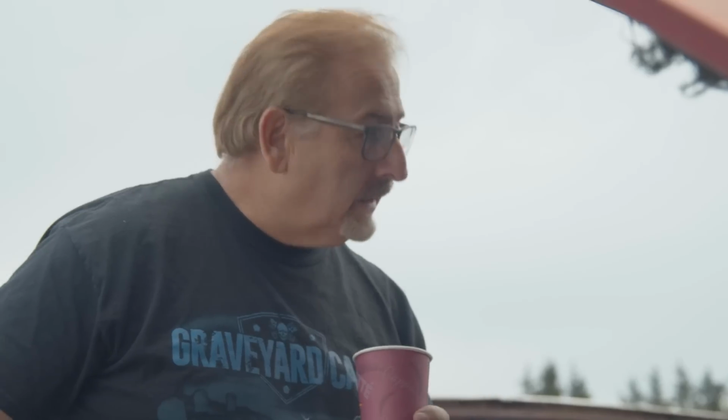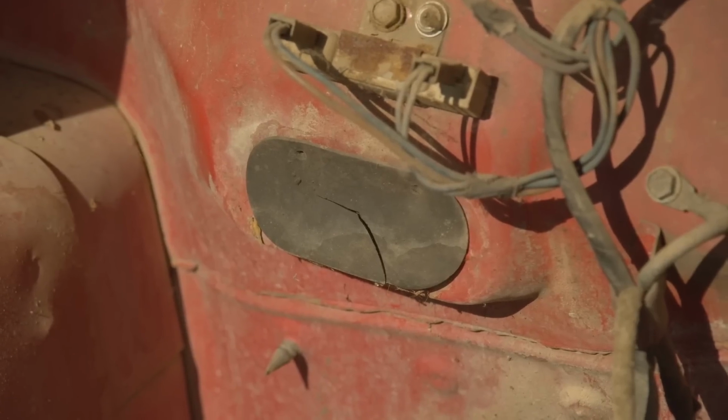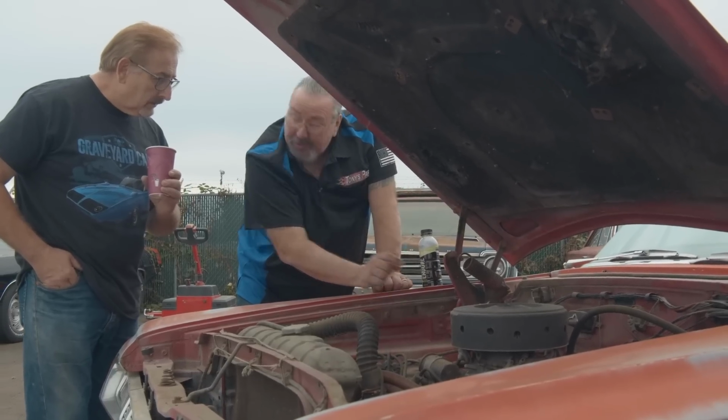The car really is very original, which the owner said that it was, and it appeared that way. But having Tony out here, it's a gift because I don't know those things off the top of my head. That's the good news. The bad news is I got a lot of research to do because even things that Tony may not know, I'm going to have to find out. We're going to have to get back in the original parts books and make sure we have all the right stuff, the right colors, the right markings. There's a lot still to it.